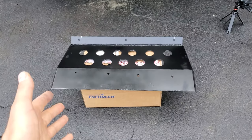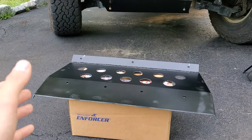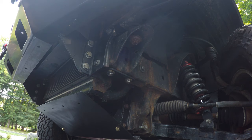Alright, and the skid plate is done, it's all painted. So now let's just mount it on and see how it's gonna look and if it still fits in there. Okay, let's put it in.